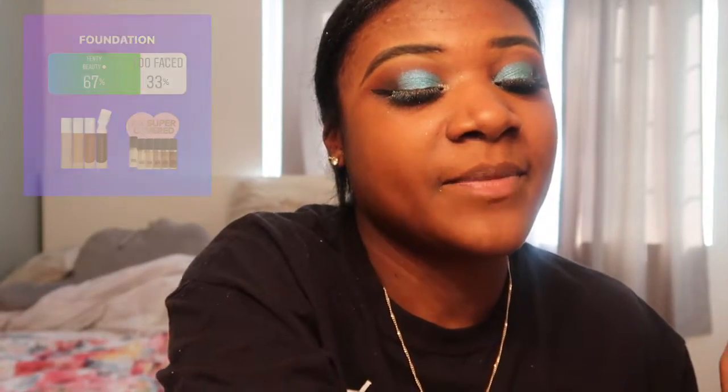Now that my eyes are completely done — lashes, eyeliner, all that good stuff — I'm literally obsessed with this blue. Now we're jumping into face makeup. I already prepped my face with primer, so now we're going to foundation. For the poll I chose Fenty Beauty or Too Faced, and of course everybody chose Fenty Beauty. I'm using the Pro Filter Soft Matte Longwear Foundation in shade 440.